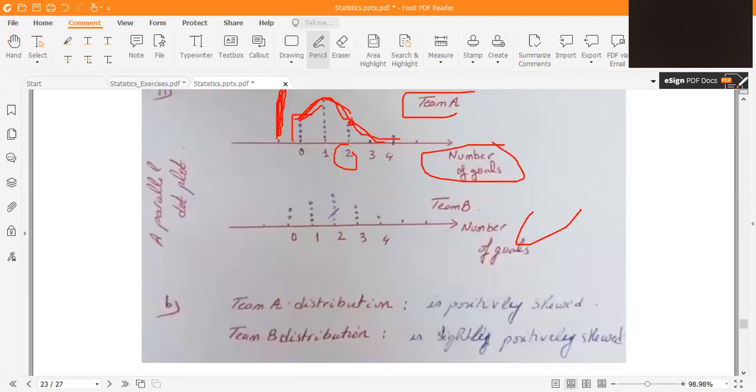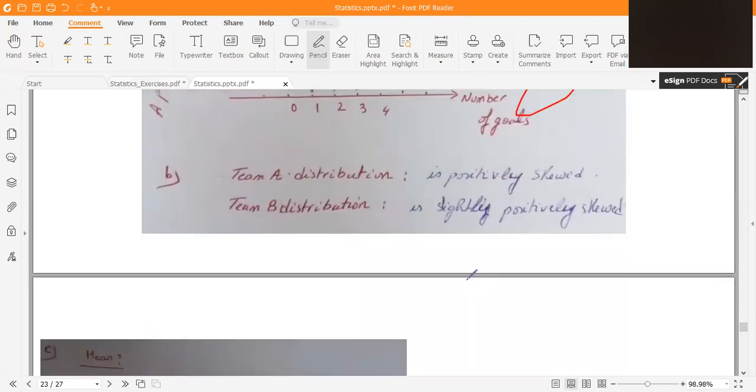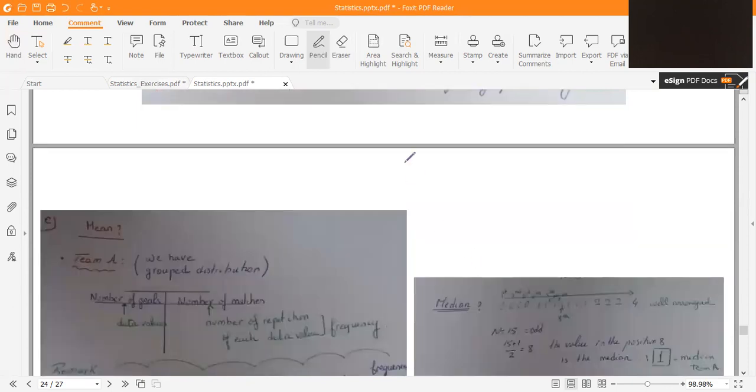Same for team B: team A is positively skewed and team B is slightly positively skewed.